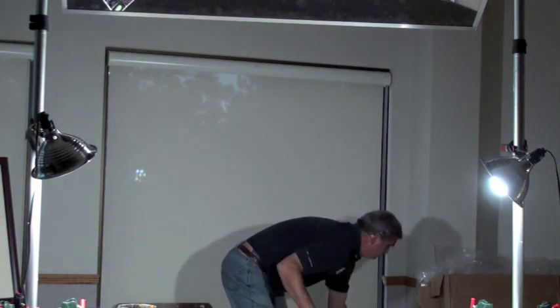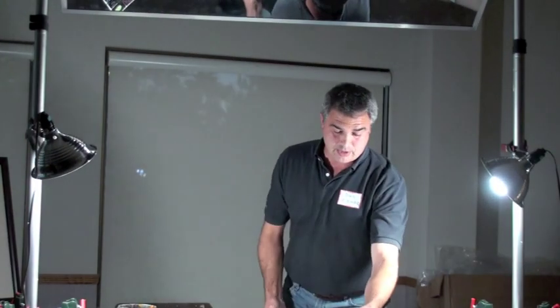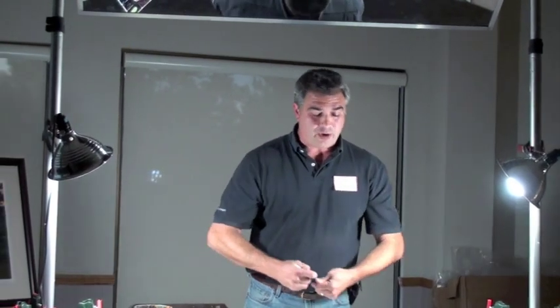Let me draw you a little diagram real quick. I saw this in a book and I don't know what book, so if the artist is in the room then I'm in big trouble. So I mean the author of the book.